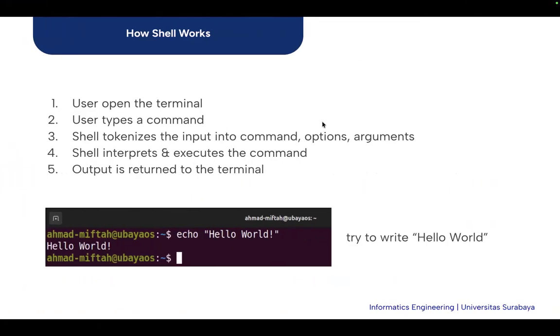Next, we are going to try several commands. Basically, we already tried several commands in the previous lessons, such as mkdir, the command to make a new directory or a new folder.